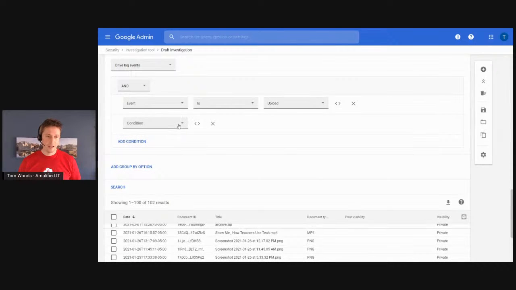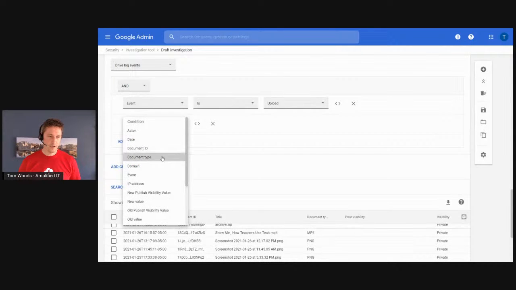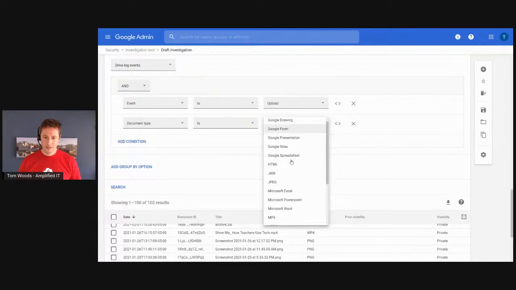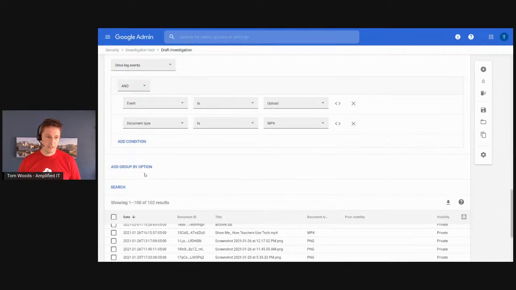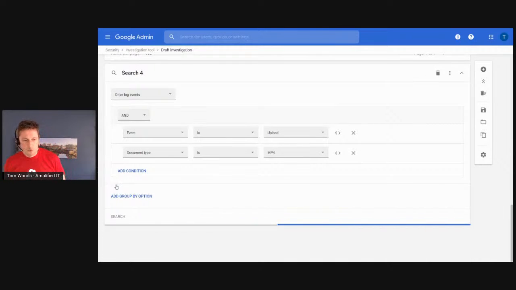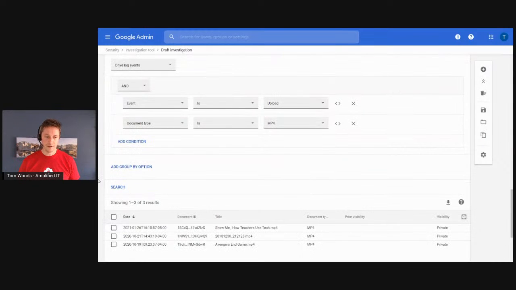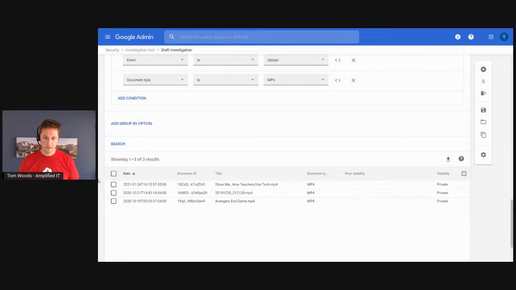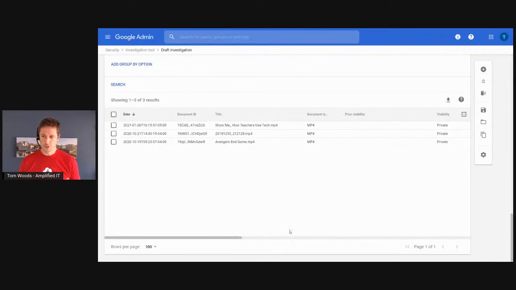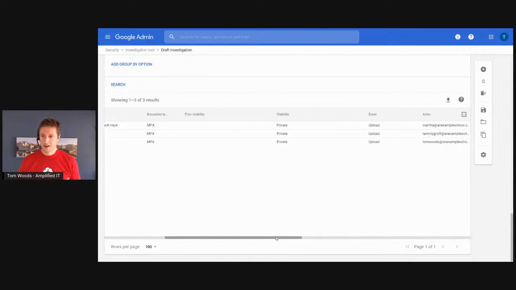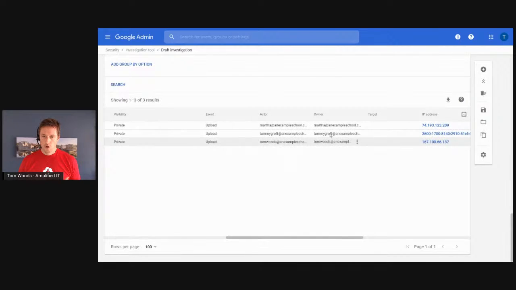Let's come back and now let's tweak it. Let's add another condition where the document type is MP4. We're maybe looking for those movies, TV shows, those abusers in Google Drive that are going to start taking up a lot of space on us and causing us a lot of issues, inappropriate material, things like that. We get some results, maybe a legitimate MP4 file, something we're a little unsure of, and then a definitive movie down here for sure.